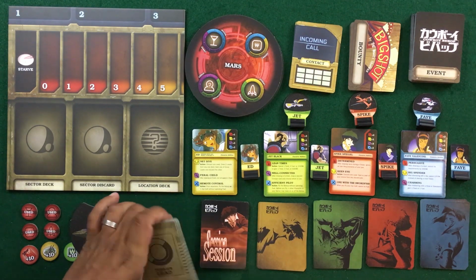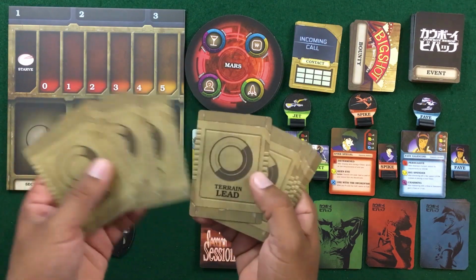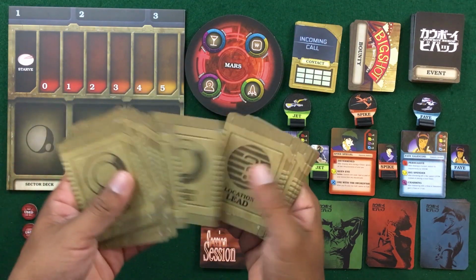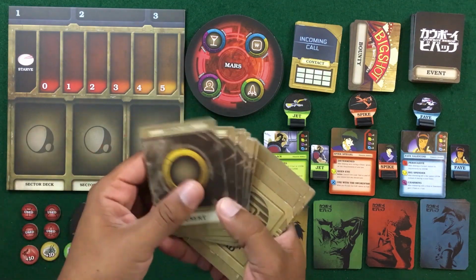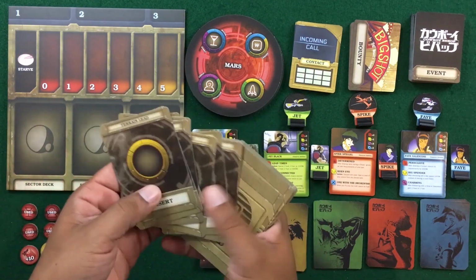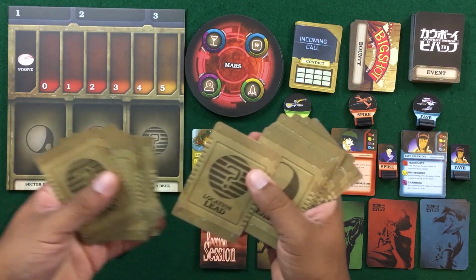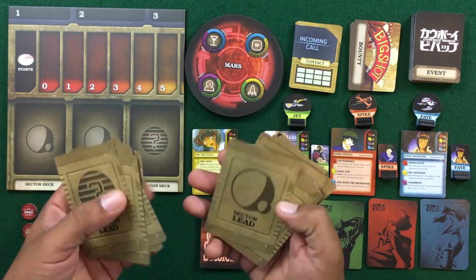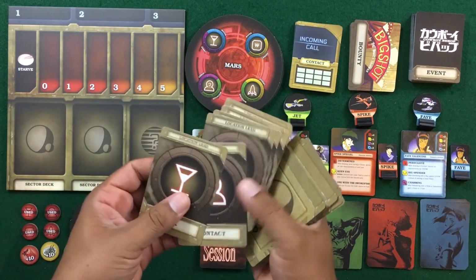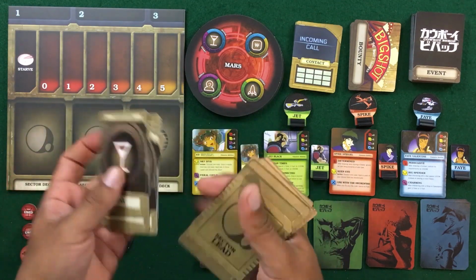Now here we've got our terrain lead cards. Well, these are all of the different lead cards. So we'll take a look at them. There's 3 types. So I said terrain. So as you can see, desert, mountain, water, ruins, urban. You've got the different colors. We've got the location lead cards, which will tell you what location they're at in the sector. As you can see, bar, contact, spaceport, or the shop, one of the places where they can be.